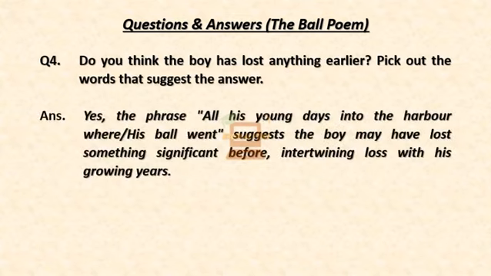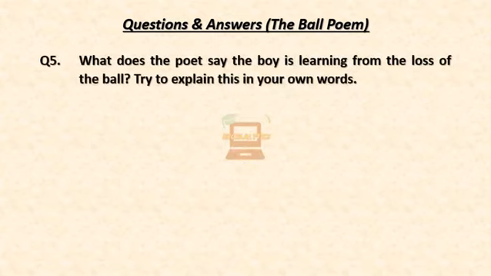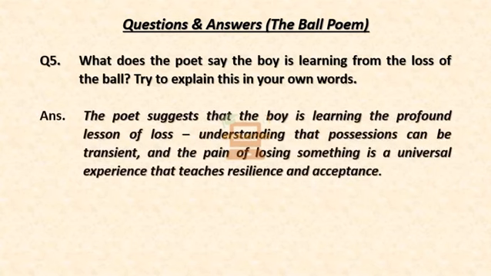Answer. Yes. The phrase "all his young days into the harbor where his ball went" suggests the boy may have lost something significant before, intertwining loss with his growing years. Question 5. What does the poet say the boy is learning from the loss of the ball? Try to explain this in your own words. Answer. The poet suggests that the boy is learning the profound lesson of loss, understanding that possessions can be transient, and the pain of losing something is a universal experience that teaches resilience and acceptance.